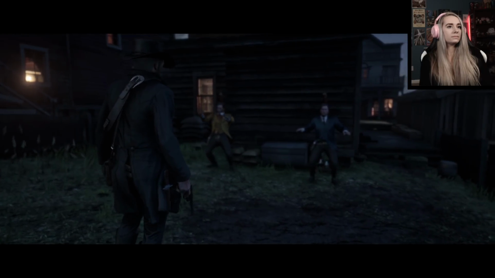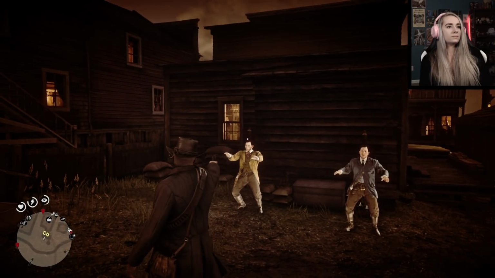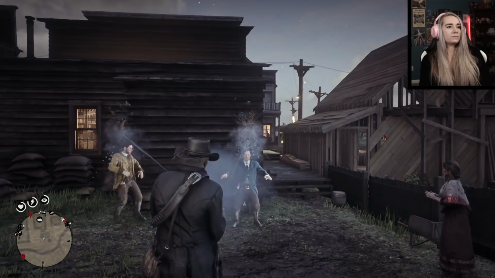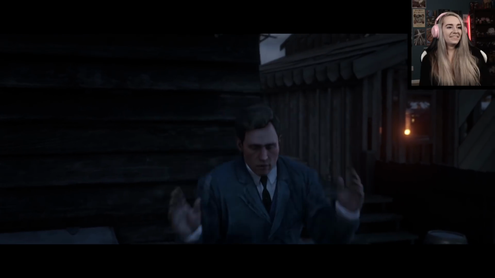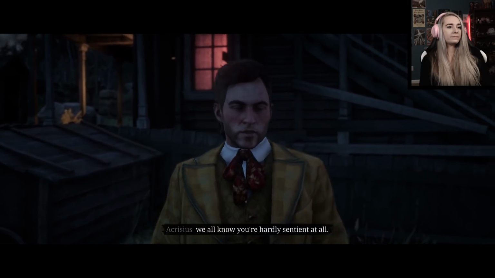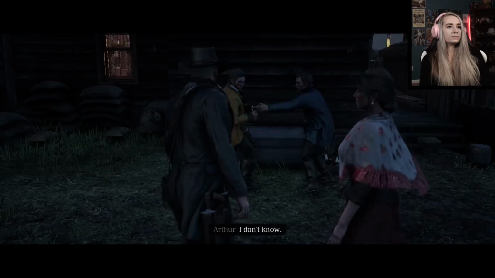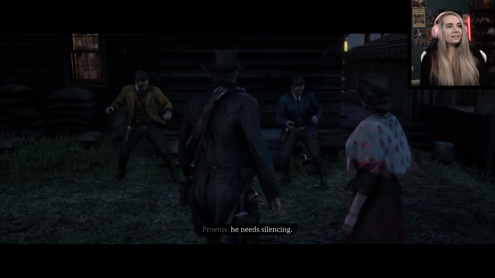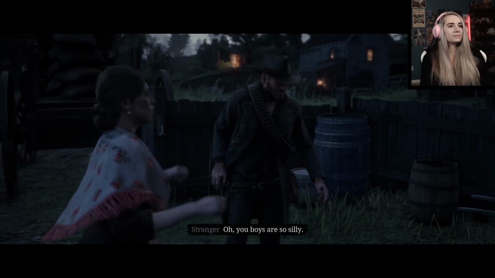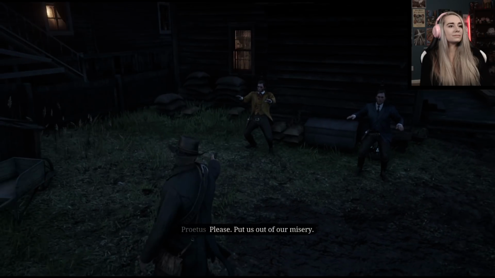Okay. Shoot, sir. I don't want to mess this up. You got it. That was fun. What was? I feel like we didn't even do anything. Oh, of course you didn't. We all know you're hardly sentient at all. Another round, smaller bottles, sir. Please. What? I don't know. Please, this creature is unbearable. He needs silencing. I'll do my best, as long as she witnesses that I'm doing this under duress. You boys are so silly. Please, put us out of our misery.